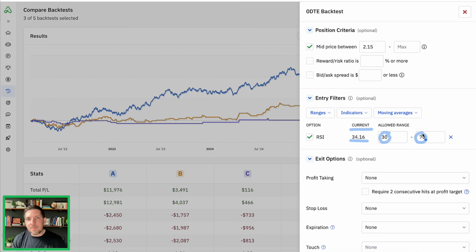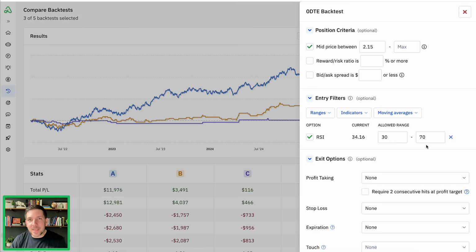So the assumption here would be, and again, this is just my assumption, I'm giving you examples of how to do this, the assumption here would be if RSI is too high or too low, maybe the market's going to turn really quickly, or it's super overbought, super oversold. So we kind of want stable ranges for this iron condor. So we're going to test RSI ranges 30 to 70.